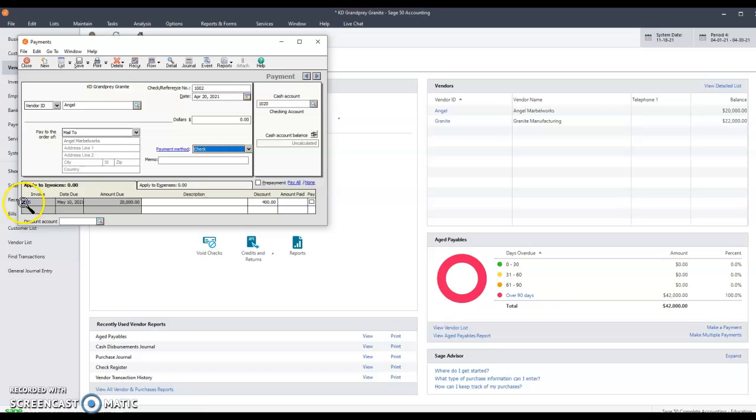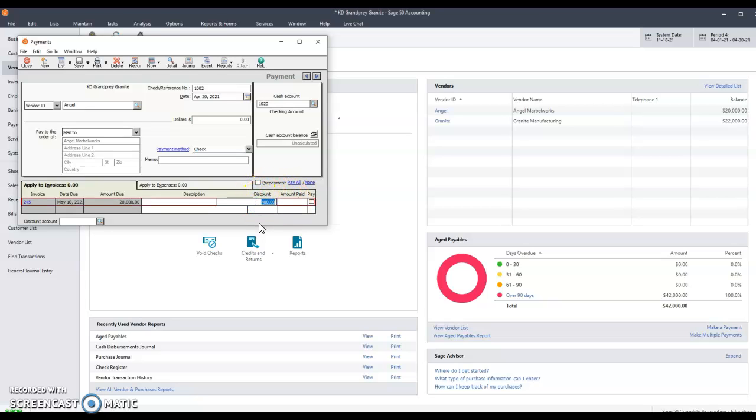And down here it shows us that invoice 245 for 20,000 would have a discount of 400 because we're paying it within 10 days. The date due is not till May 10th. It was April 10th when we had the invoice, and now we're on the 20th, 10 days later, and we're paying it. So we get the 400 discount.